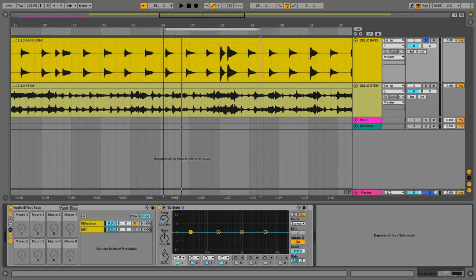So the first filter here is going to be set up as a high pass filter. And the fourth filter here is going to be set up as a low pass filter. You see I'm using the really steep slope, 48 dB per octave. Now using these two filters, I can create a really narrow band pass here, and I can even boost it a little bit. And that's basically our detection circuit. Let's play this now.